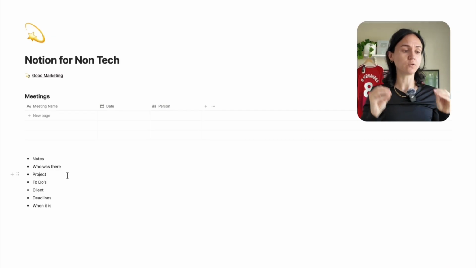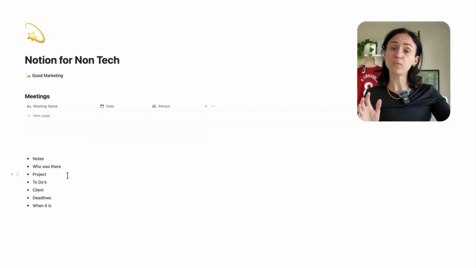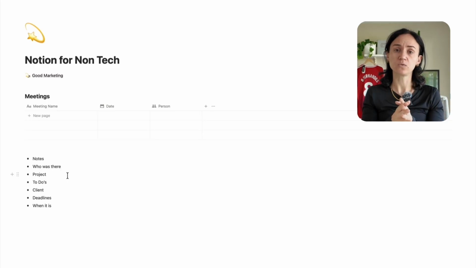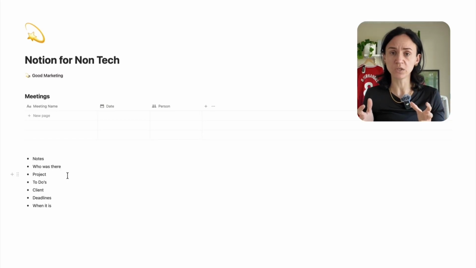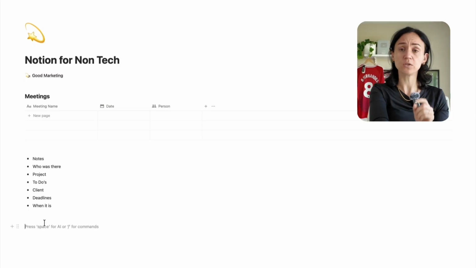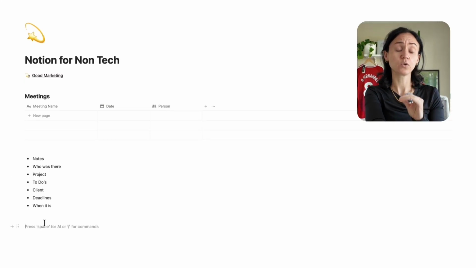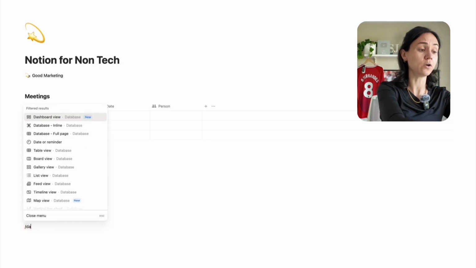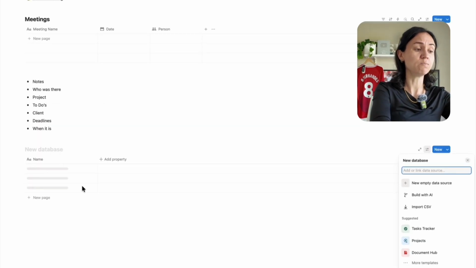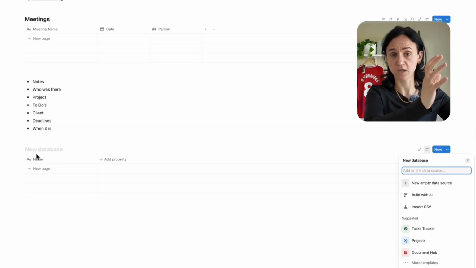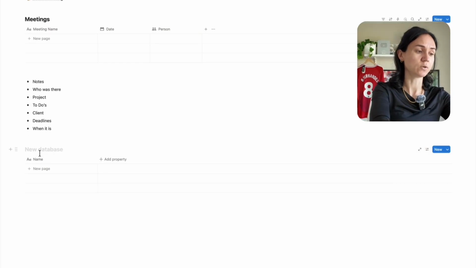When we're thinking through this, what I can see is from these 7 things, there are some things that will be properties and some things will be more information that we need to hold. And when we're looking at different information to hold, we should create another database. I'm going to create a database here called project, because I know that project is much too big of a concept to have just a property. So I'm going to make a new database called projects.